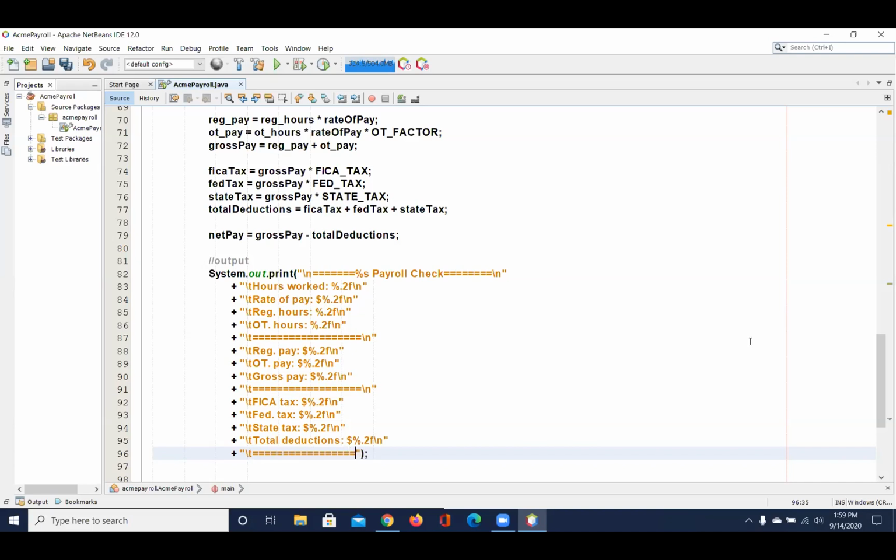So is the %s in the first line what allows you to format the rest of it? No, that's just a holding spot. I'm going to pop a string in there real quick. That's where the person's name is going to go. Okay.